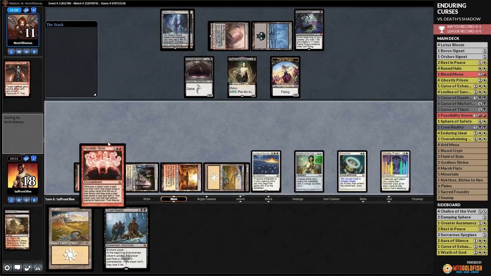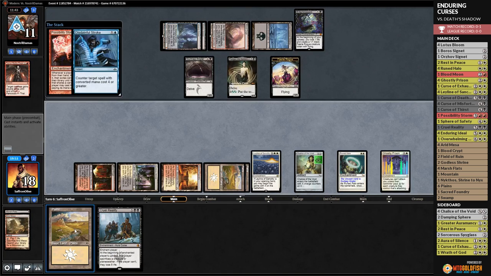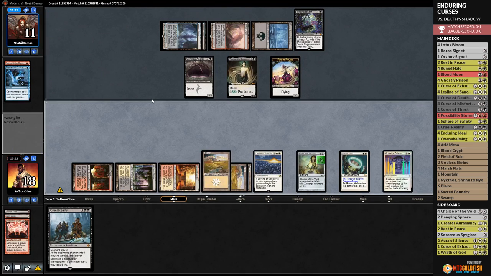Let's do it. It sounds fun. I don't know if this might actually kill us, because it lets our opponent cast... Oh, they actually have a counter? Alright, opponent has a real counter. Well, play a Plains, pass the turn.